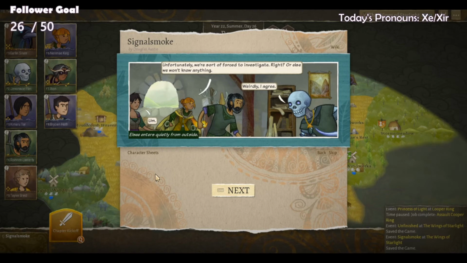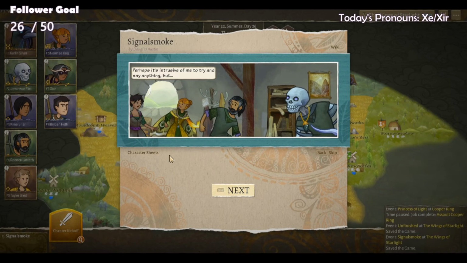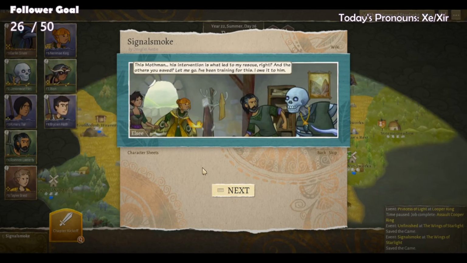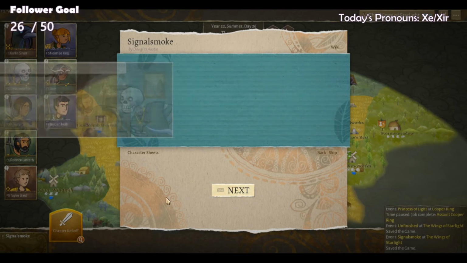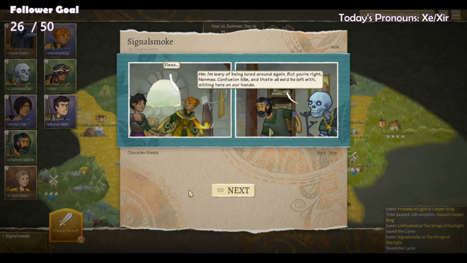Elsie enters quietly from outside. Perhaps it's intrusive of me to try and say anything, but... This Mothman, his intervention is what led to my rescue, right? And the others you saved? Let me go! I've been training for this. I owe it to him. Elsie's all grown up now, that's right. Elsie? I'm leery of being lured around again. But you're right, Nenmei. Confusion kills, and it's all we'd be left with, sitting here on our hands.